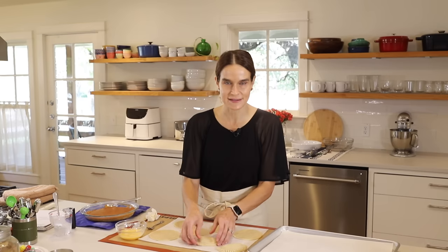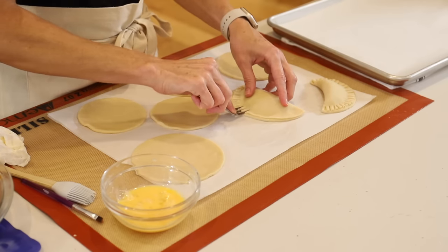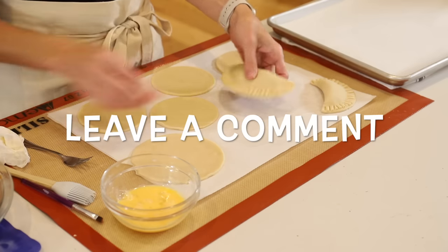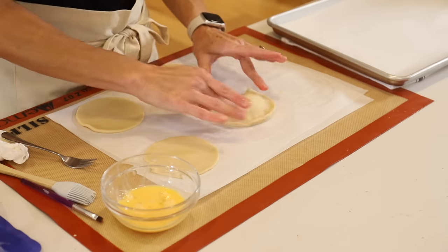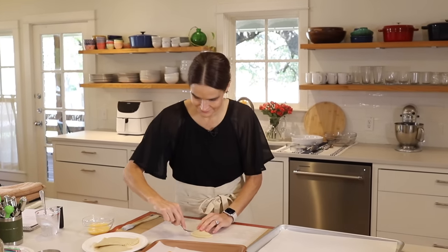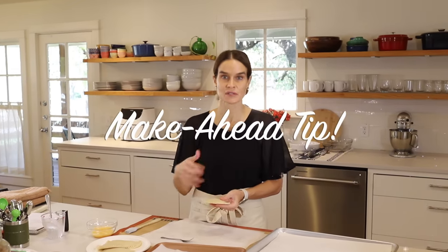What's so interesting about these little hand pies is that almost every culture has their own version. You can call these empanadas — empanadas de calabaza. And they're very common in Australia and New Zealand too. Let me know in the comments what you call these where you live — I would love to hear all the different names for this concept of pastry with a filling. At this stage, you can also freeze them: wrap in plastic wrap, put them in a Ziploc bag, and freeze until ready. That's another great make-ahead option.